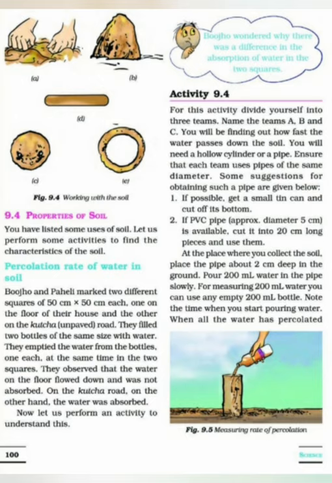And means the difference is that on one square we have to make a pakka road, paved road, and on another we have to make an unpaved road, kacha road. Okay, afterwards we have to fill the same quantity of water in both the squares. Then what we have to observe is how much water flowed down on the floor. Okay, means for both the roads we have to observe the observations.